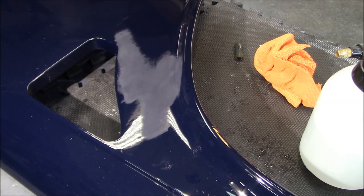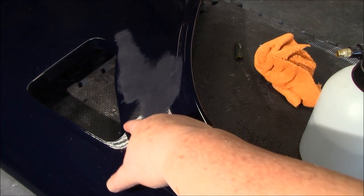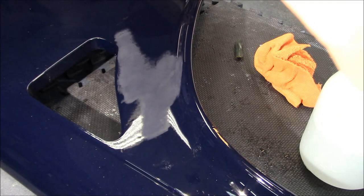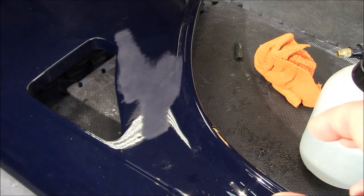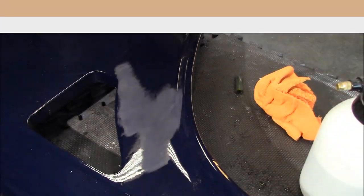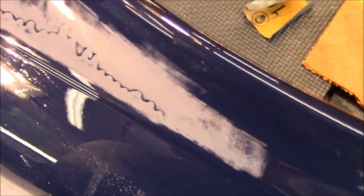Here's where we're at in that area — I don't think you can see any remnants of where that run was. We're still at 1000 grit. I'm going to clean up the area just at the top a little bit, then we'll go through the steps: 1500, 2000, 2500. Then we'll bring the buffer out just to see what it looks like once it's buffed, to confirm we've got it out to our satisfaction. There's a little better look at the other run along the top — fortunately it's not too deep, so we're working across that as well.